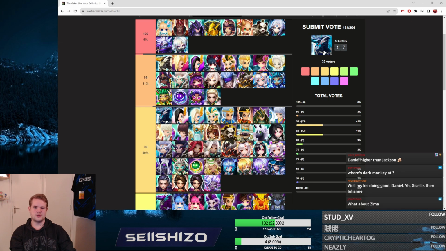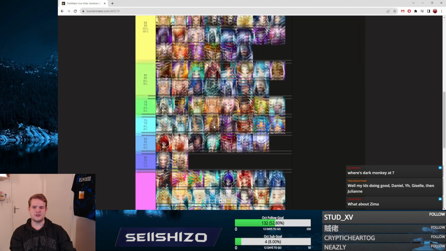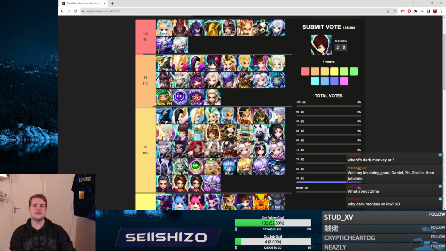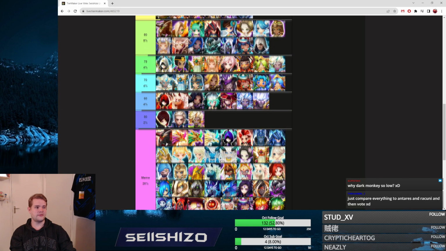Yeah, where's Dark Monkey at? Should be in the dumpster, but Dark Monkey ended up at 75. What about Zima? Zima's 60. Teor makes it to a 90. Impressive. I would put Teor lower. I definitely do like a Teor, but I would put it lower still. Why is Dark Monkey so low? Dark Monkey should be lower than that. I like him at 50.